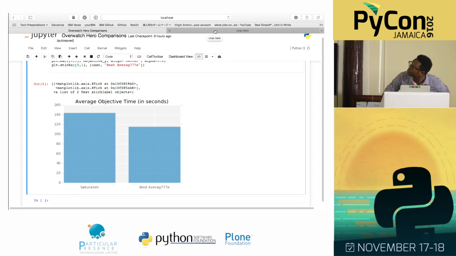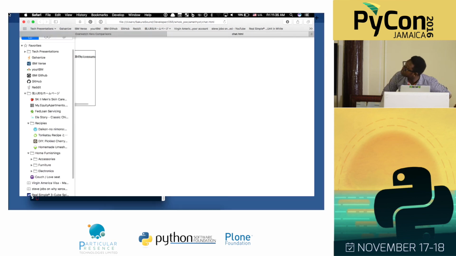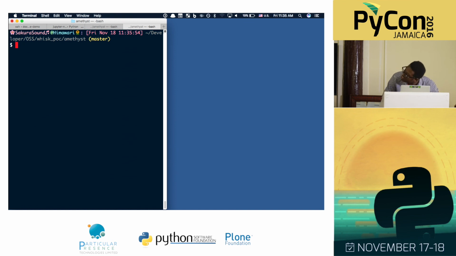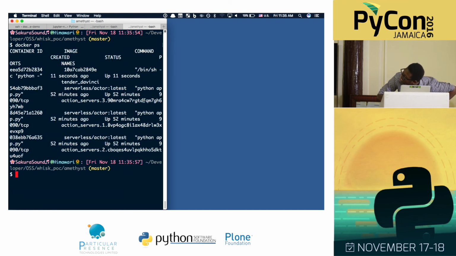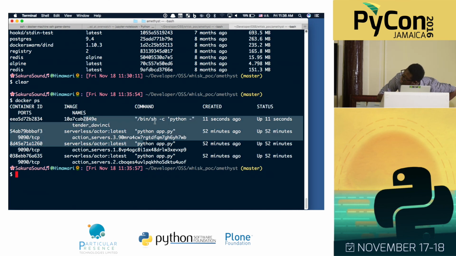Here's another one. Is that viewable? Okay, so this one is a WebSocket demo. Ideally, I have a chat where I put in a number and it takes that number to the third power. It's very, very simple. So I can connect to it, which I've already done, and I can show that I've connected because if I do this, RPS, you'll see that the top one here was started 11 seconds ago, and that's our function running right now, right?